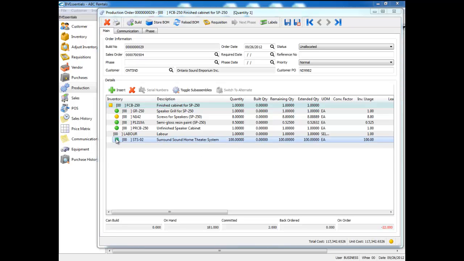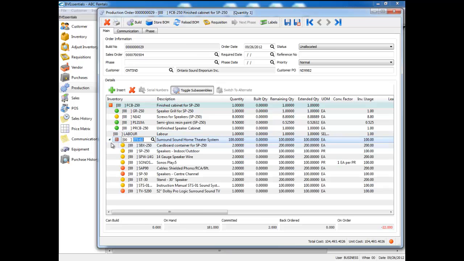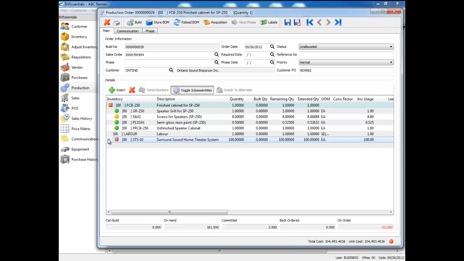If there would not have been enough of the subassemblies in stock, then this would have automatically exploded itself in this position with this arrow in front, so you know that the subassembly is being consumed. At this point, if we build and we had enough stock on this item, then it would consume not this finished subassembly, but the raw materials underneath of it. And that is signified by that little arrow in front of it. And in this position, when we hit the build button, it will consume the finished subassembly.